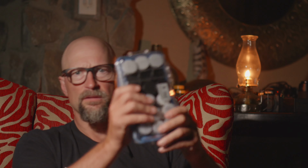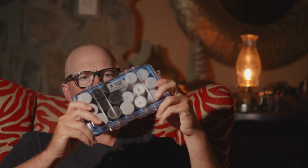I'm mostly shooting in my free time, sometimes on the job when I can shoot some personal stuff. Down the road, I'll talk about all this. It doesn't matter. I've been doing a lot of pictures, a lot of video, trying out a couple different cameras. Pretty cool stuff. Look at this, my little box full of film.